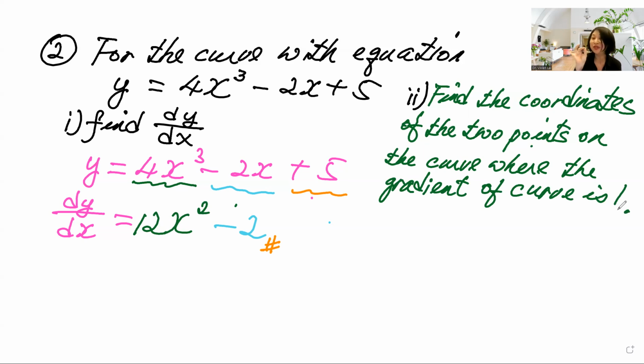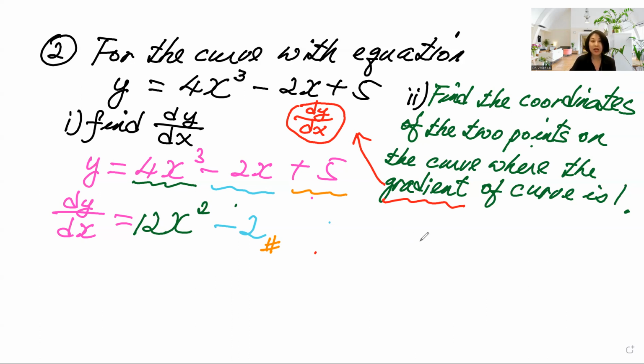So here there is a keyword: gradient. What do you mean by gradient? You have a line, and how steep the line is, is the gradient, right? But in here, the gradient actually is your derivative. Remember this one. It's actually your dy/dx. Okay, let me circle it. So that is the key point.